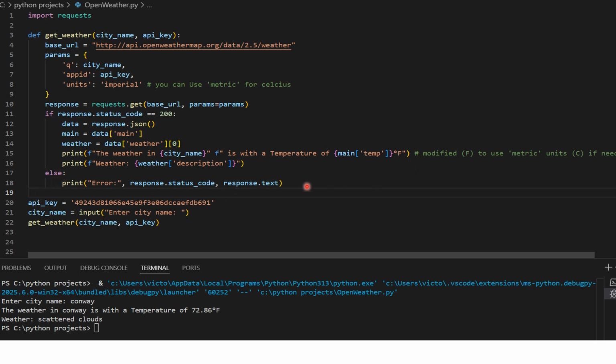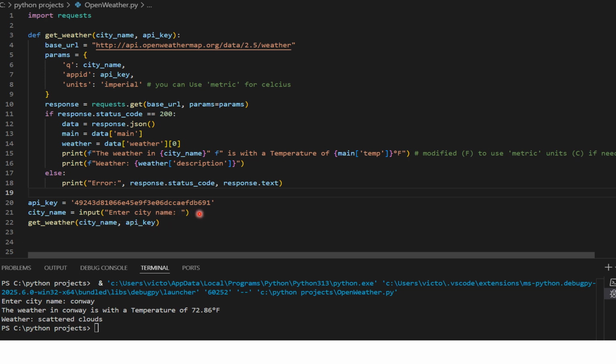And if there are any errors, our else statement here is going to tell us that there was an error, maybe the user put in a wrong city name, or the wrong API key was used. So the API key here is a real one.